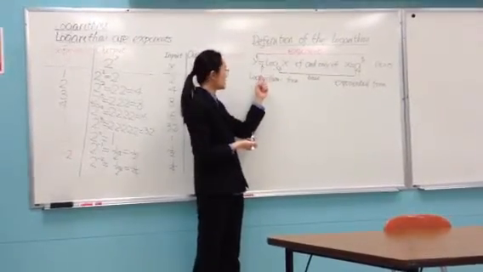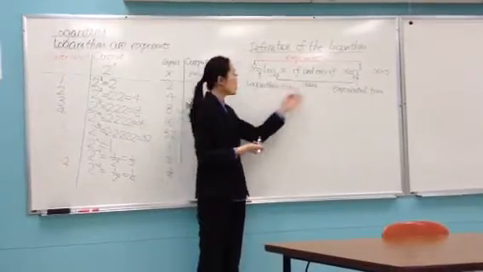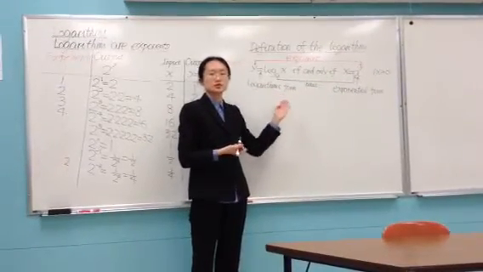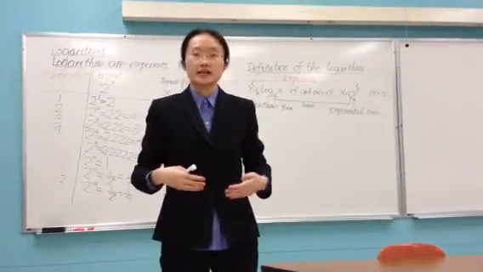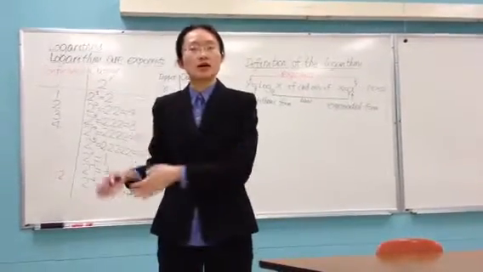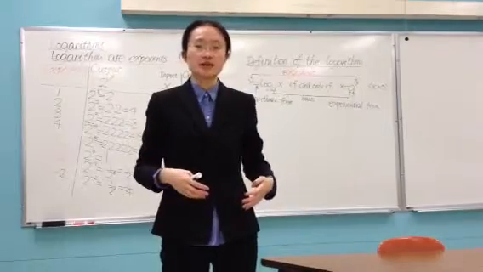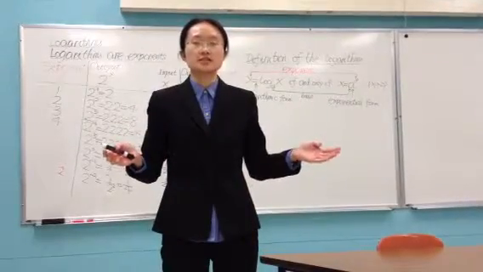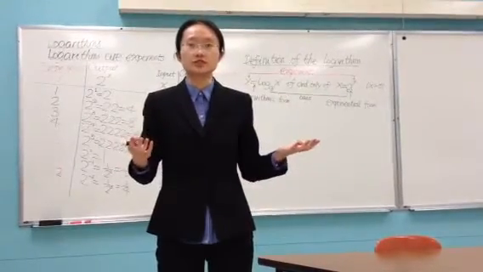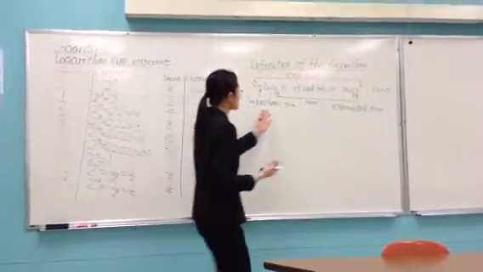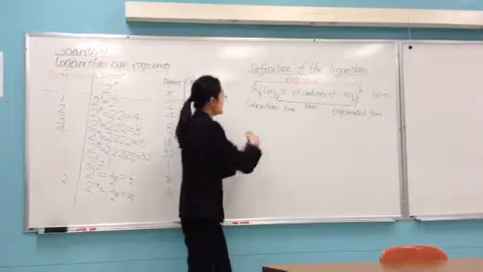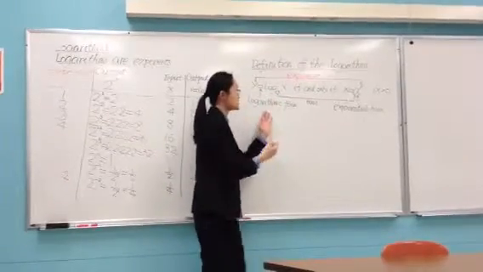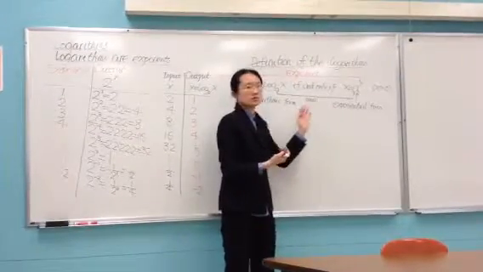Okay, now let's see. These two forms say the same thing in two different ways. So, for example, I can say my name is Wenjing, or I can say Wenjing is my name. These two say exactly the same thing in two different ways. So similarly, these two forms say exactly the same thing in two different ways. We can interchange between these two forms.